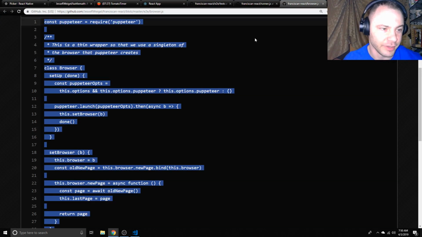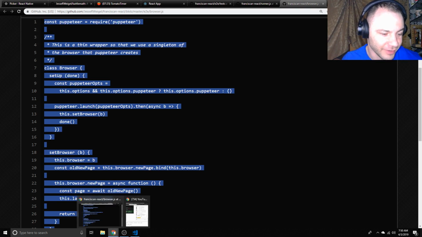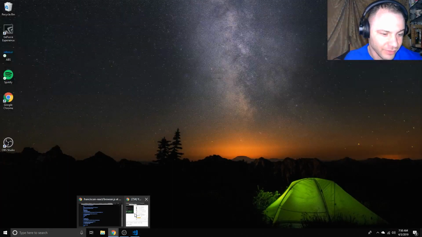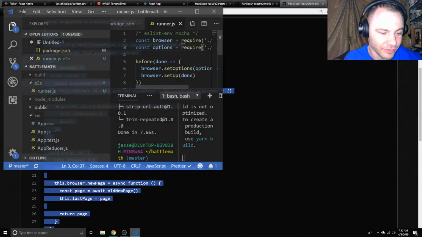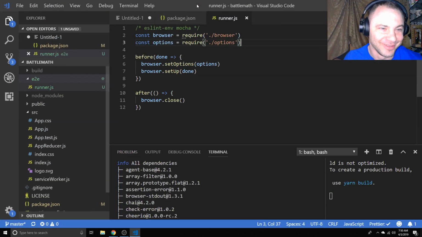Alright, maybe I don't have my hotkeys set up. If anybody knows about how to do these different desktops on Windows, let me know. But I definitely don't have it down so far. I want it to just work like it does on Mac, but I haven't gotten that down.